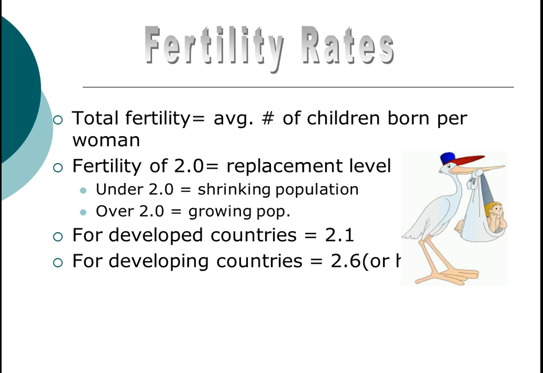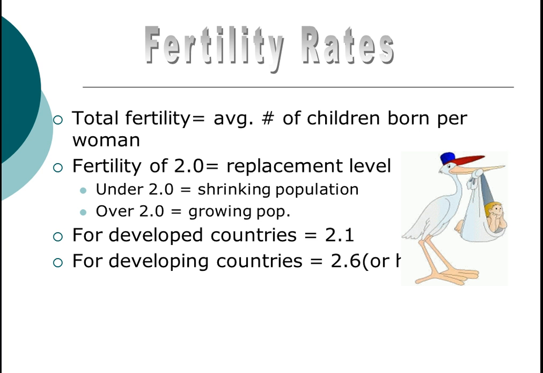Fertility rates. So let's remember these terms. Total fertility is the average number of children that a woman will have. It could be 2 if that woman has 2 children, but another woman in that same country could have 6, and so we need to average it. If you went around telling people that in America we have a total fertility rate of 19, you would look crazy. But Miss Duggar certainly does have a very high fertility rate. That's why we need to do the average. It gives us a better picture of what's really going on in the country.